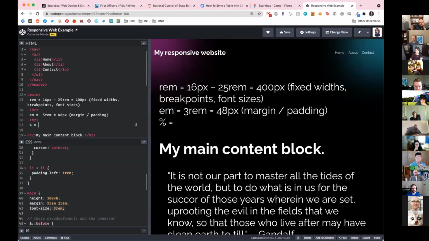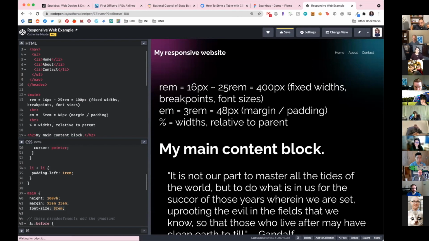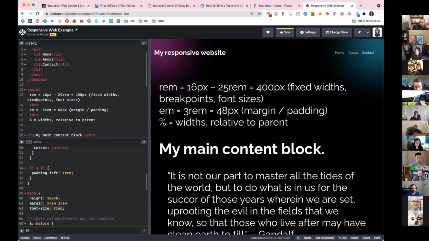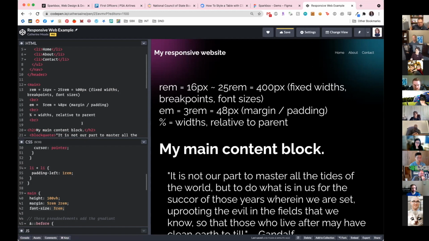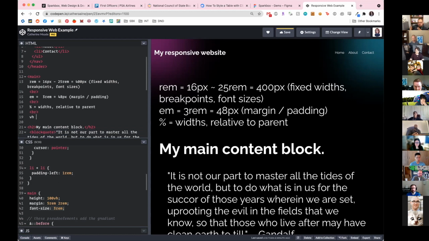Yeah, there's going to be one thing I was going to say. Well, actually two things. Percentage can also be used on font size, and it works differently when used on font size than when it's width. When it's used on some other properties, it can be something else. So it's really good for using on widths. If you start using it in other areas, it can get a little tricky and may not produce what you're expecting.